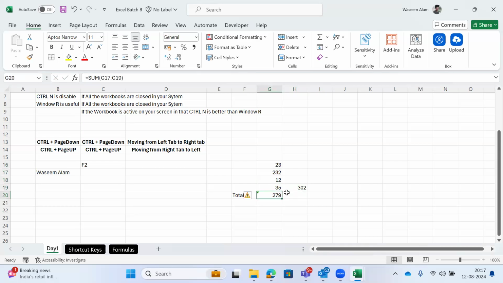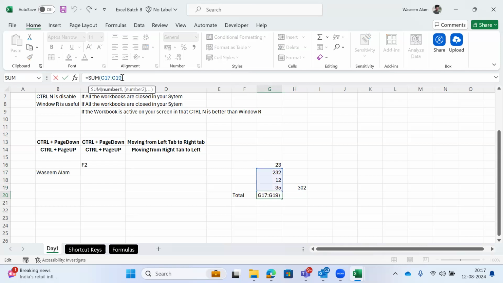Understood, guys? What I'm teaching here is how to handle your formulas. So have you noticed where my mistake is? In my formula, the range starts from row number 17, not from row number 16.